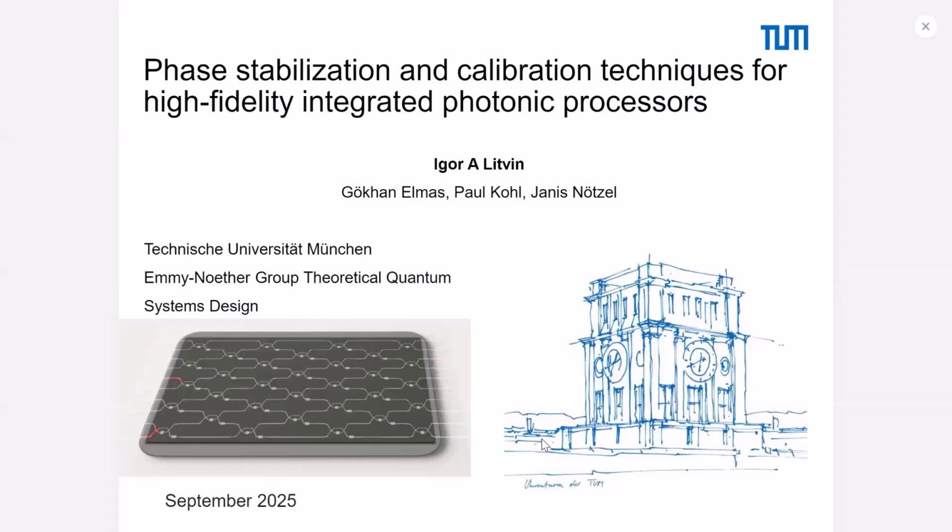Today, I will speak about the photonic processor. Our main idea for buying this, we actually bought two photonic processors, was to use them as an encoder and decoder for communication systems.